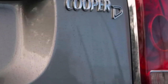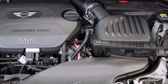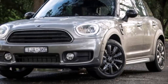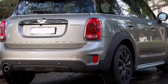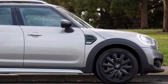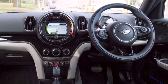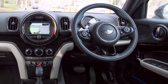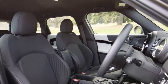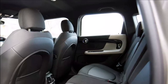Under the Countryman D's bonnet is a 2.0-liter four-cylinder turbocharged diesel engine that produces 110 kilowatts of power and 330 Newton meters of torque, sent through an eight-speed automatic gearbox. That results in a combined fuel economy figure of just 4.8 liters per 100 kilometers — a seriously remarkable figure. It feels pretty quick in standard trim, shooting from standstill to 100 kilometers per hour in just 8.8 seconds. In all-wheel drive trim, the upgraded version of this engine gives the diesel a peppy 0–100 km/h time of 7.4 seconds — not too far off the Volkswagen Golf GTI, which does the same sprint in 6.4 seconds with the aid of launch control.